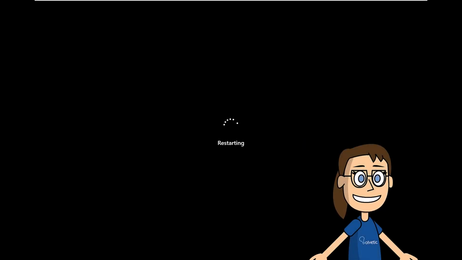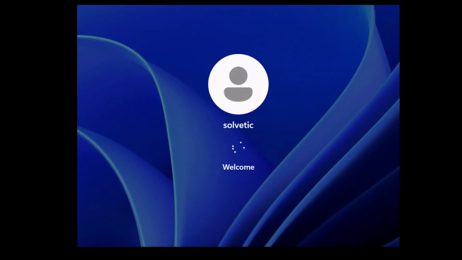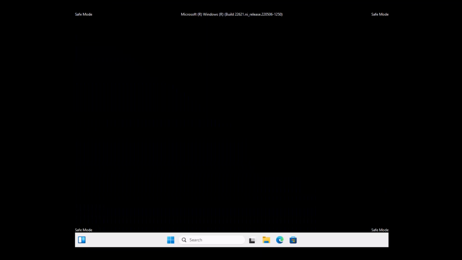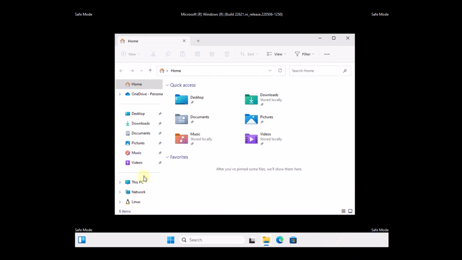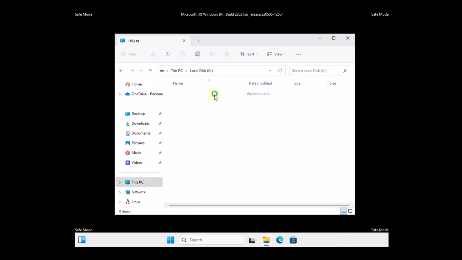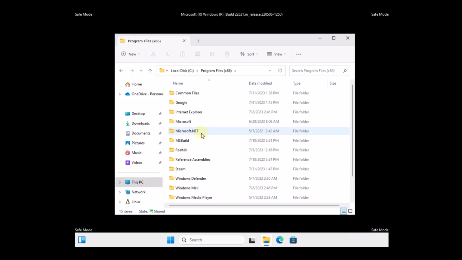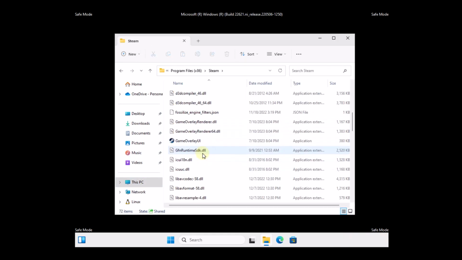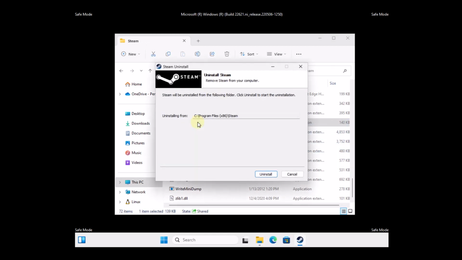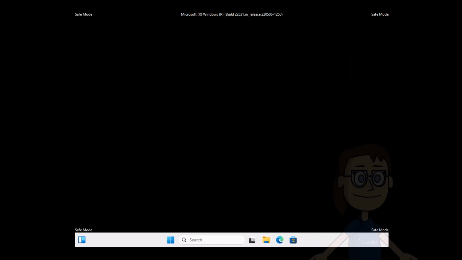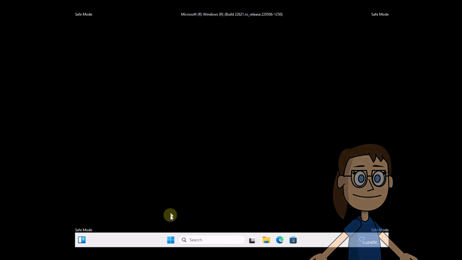Afterwards, you are going to restart Windows to access safe mode. From there, try opening the Uninstall wizard to see if it works. You can reboot the system to access normal mode.